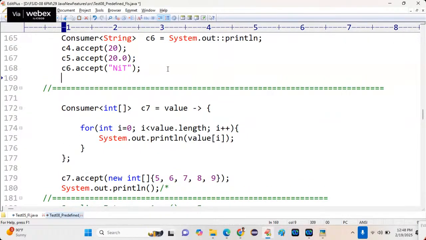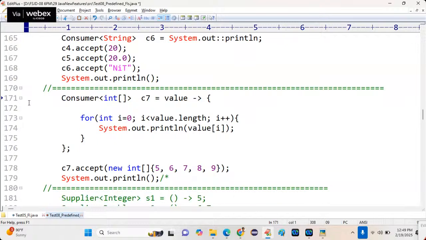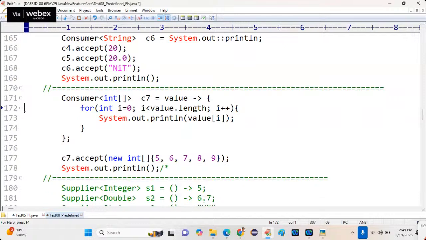In place of this for loop, can I use an enhanced for loop? Yes, that we'll see in tomorrow's class. How to use enhanced for loop, how to use the forEach method, how to use stream API, that is tomorrow's class. Okay? Can I hope everybody got clarity on predefined functional interfaces and remembering capacity? Part three of functional interfaces, remembering capacity.